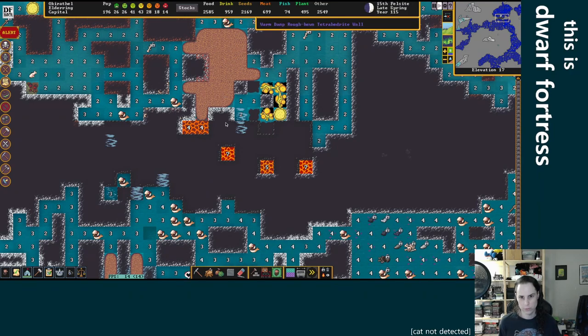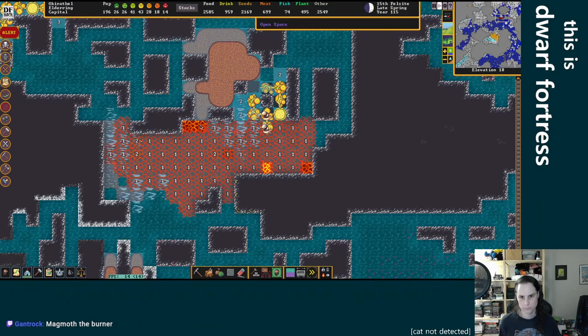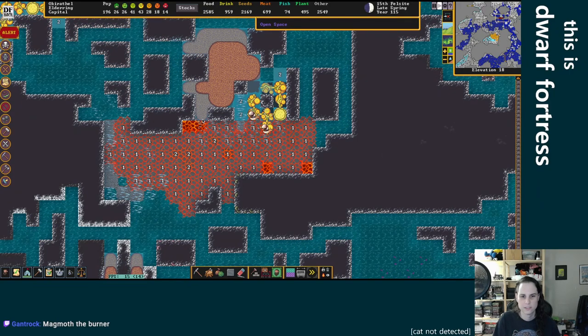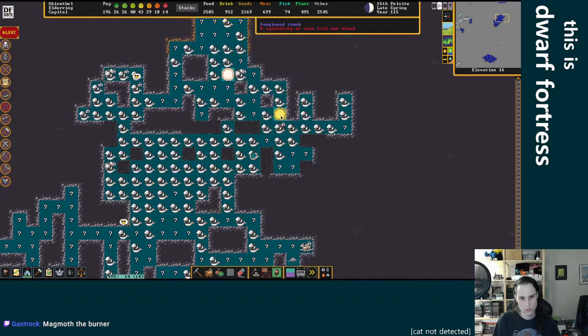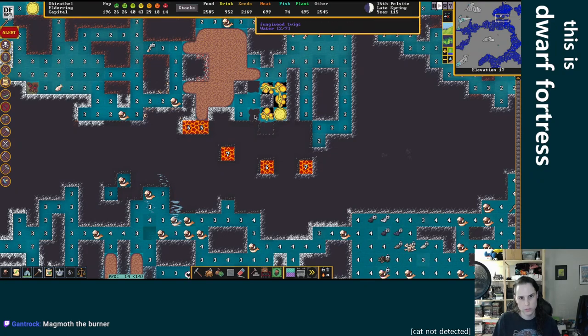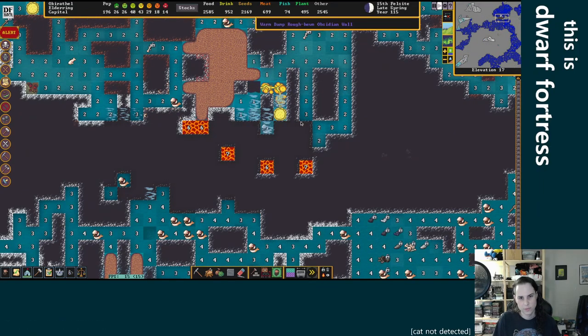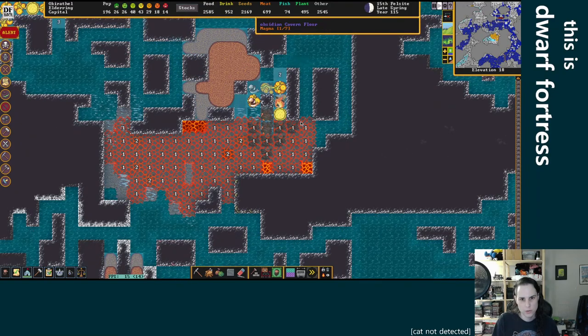We can burn down this tree too, though. Agmoth burner. Yes. Where's the trunk to this? Monkey wood twigs. That's interesting. Yeah, there we go. Burn! Burn! Burn it to the ground.